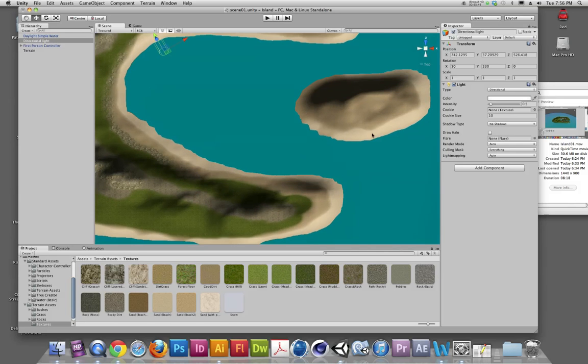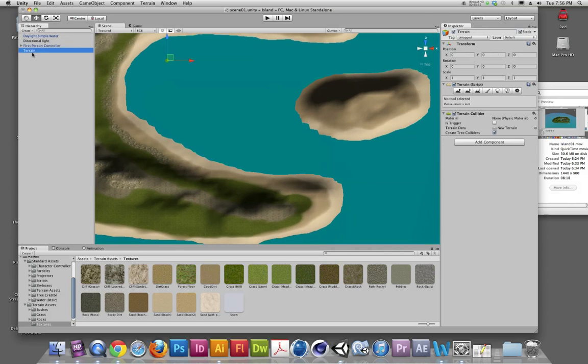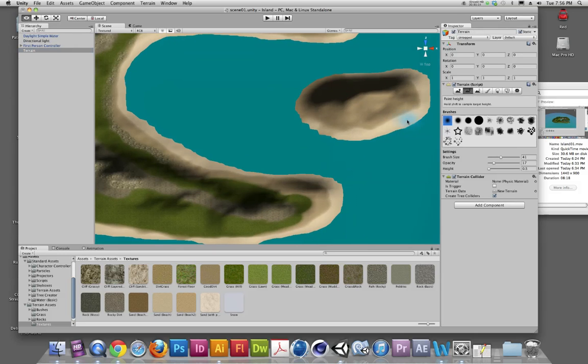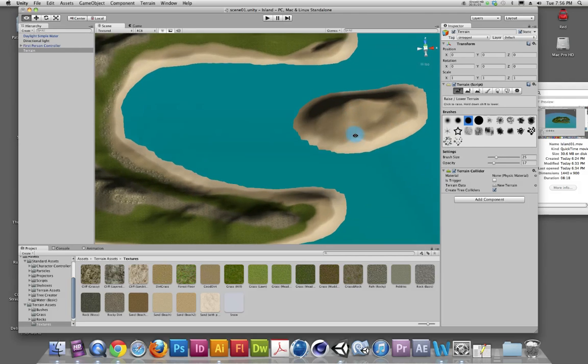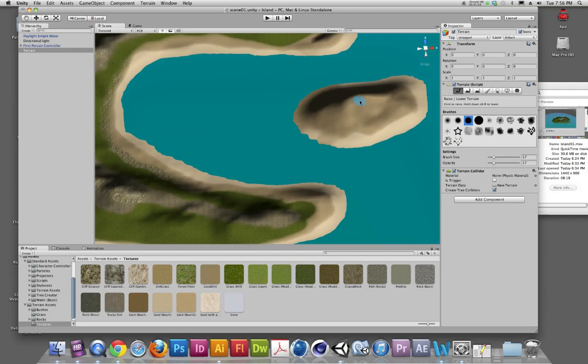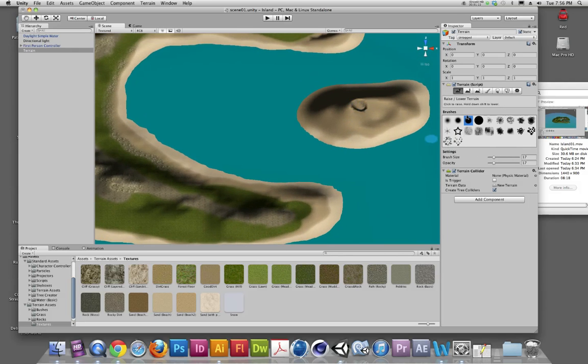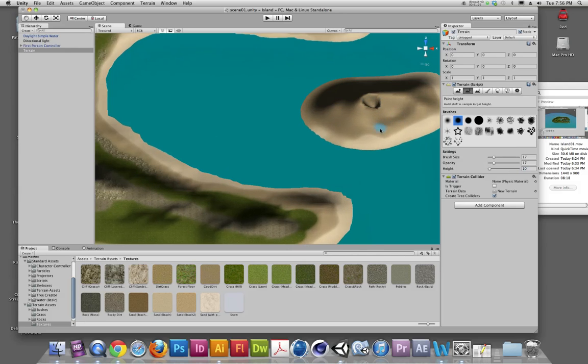So I really want to just rough this out really quickly, and I'll select the terrain tool. I'm going to grab the raised terrain brush, probably a harder edge brush, and I'll set it to a smaller brush size. I'm going to hold down the shift key and push down in the center of this. In fact, maybe I'll even use this paint height brush, and I'll set this to something like 10. I'll make sure I have the brush size right, and I'll paint directly down inside that volcano.